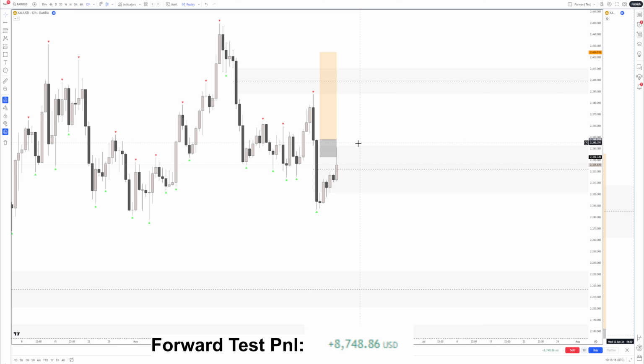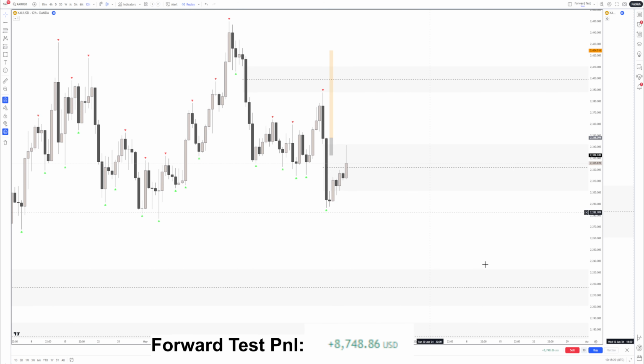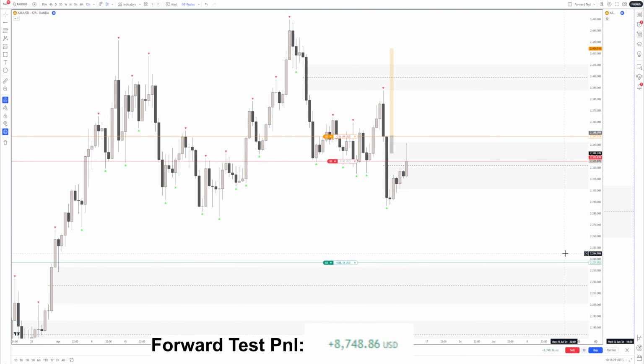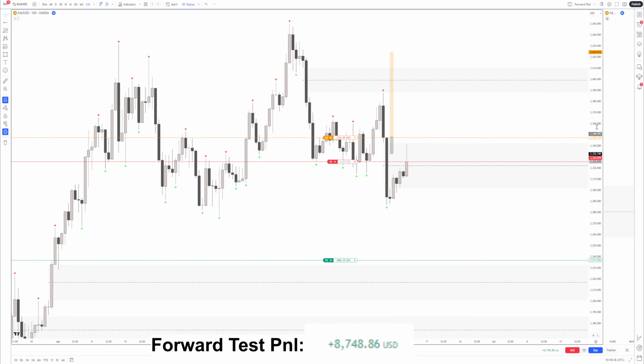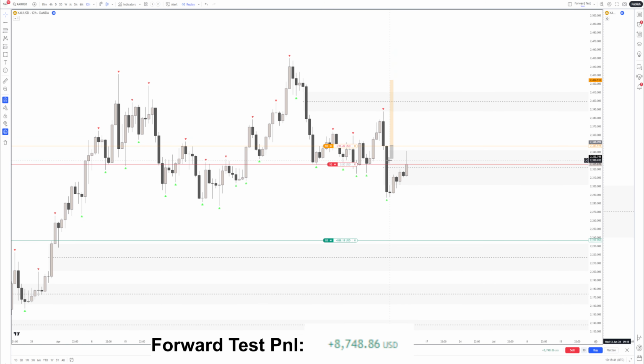Okay, let's execute that sell, and stop loss will be above here, and we will go now. This move would be more of an A setup because we've got a decent amount of size and we haven't got a strong wick rejection here. So let's do the 1% move.